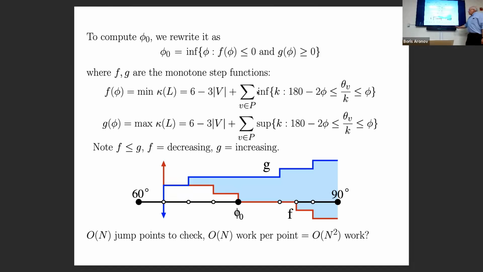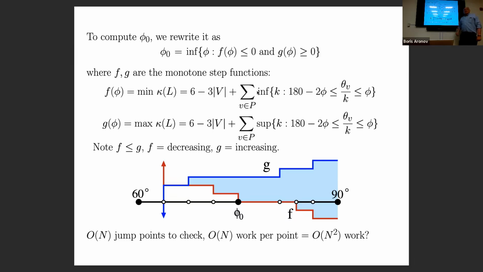And so what you do is you look at the possible places it could be and choose the one in the middle, like this one. And you compute the upper and lower bounds. And in this case, 0 is in that range. That means the ones to the right can't be the minimum angle. The minimum angle has to be to the left. So you throw away the ones to the right, half of them.